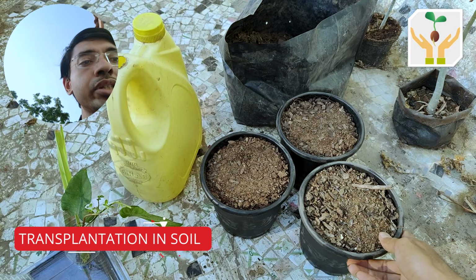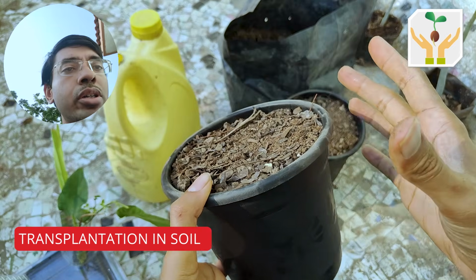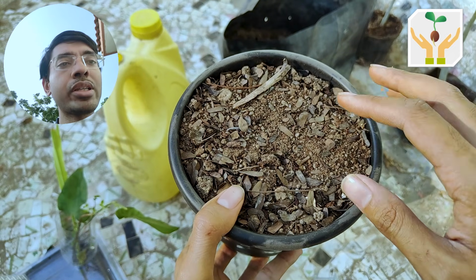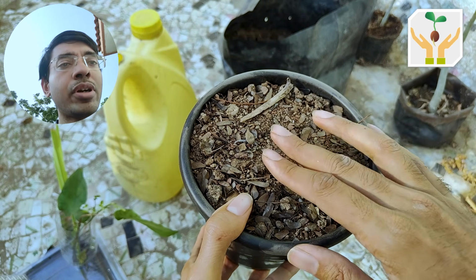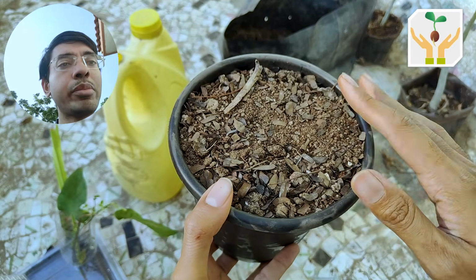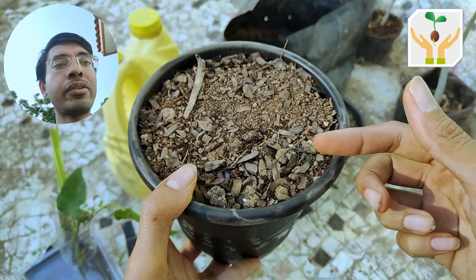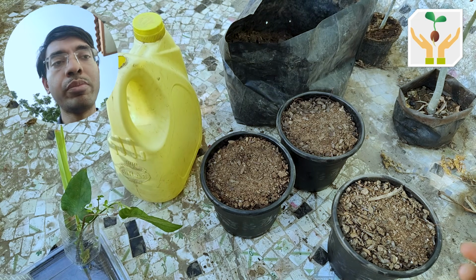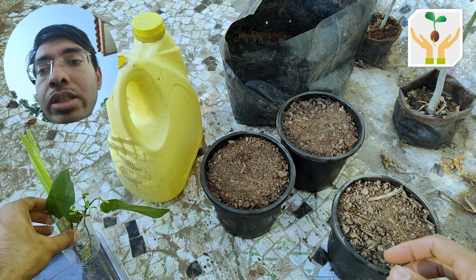For the transplantation, I'm taking this 6-inch wide and 6-inch deep pot. For the soil mix, I've taken a homemade potting mix. Basically, it is a mixture of coco peat, normal garden soil, and leaf compost or vegetable compost. I've taken all three in equal parts and mixed them together. So it creates a very porous mixture which is excellent for potting plants in containers. This is the soil mix, and now we'll simply place the cuttings which are ready to be transplanted.